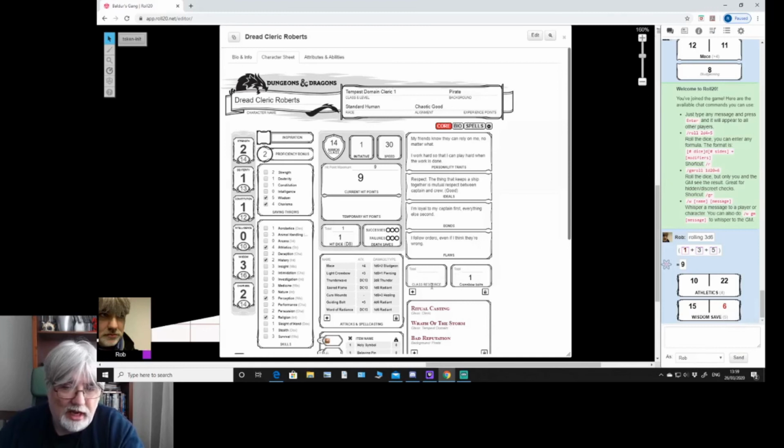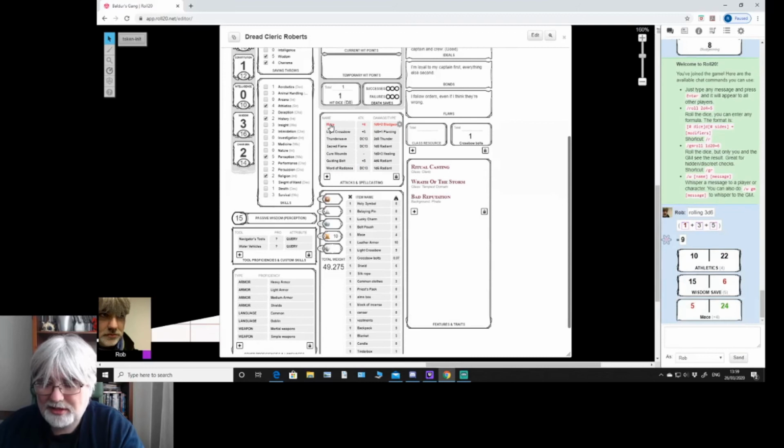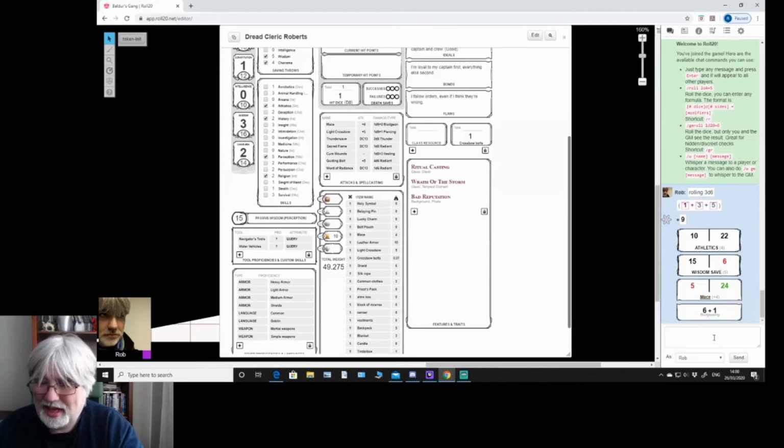If I want to make an attack, assuming that my weapon of choice is in my attack box here, which it normally will be, I can click on the weapon. Wow, that really is one extreme to the other. I rolled a 1, or I've critically hit, depending on whether I had advantage or not. Let's assume I had advantage on this. I can click on my mace down here to do the damage for it. And it does 6 damage, and if I've done a crit, an extra 1 in this case. So that's 7 points in total.